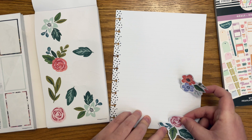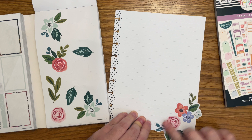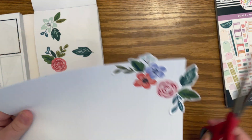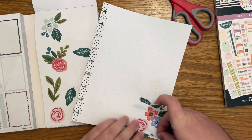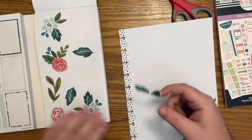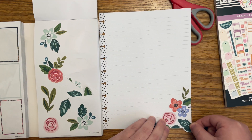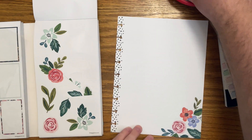Maybe we could just do a whole corner — let's try it. I'll put it down lightly. If we have something like that, and then we just need something there. Let's see if I cut these scraps if that will be enough. Let me try pulling in one more thing — I could at least bring in this big leaf. Yeah, I think that's perfect. Okay, that looks really good.